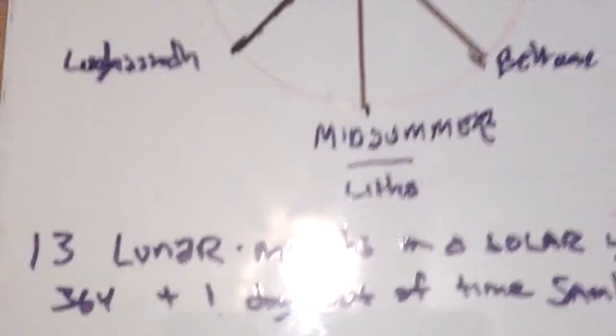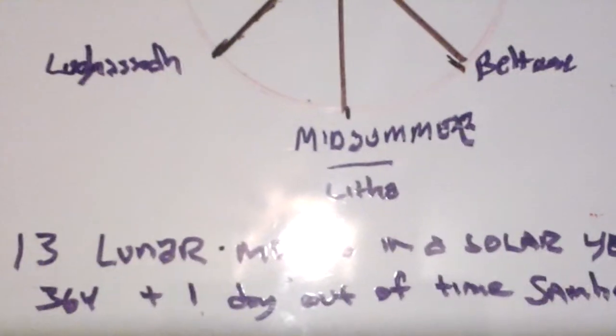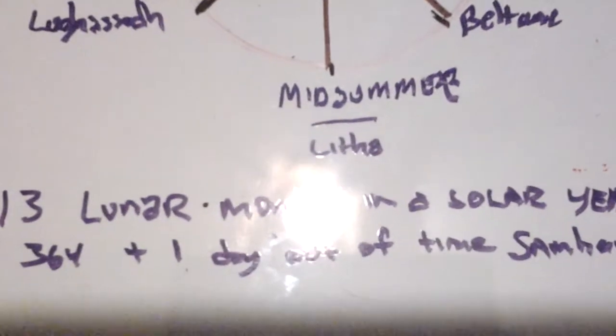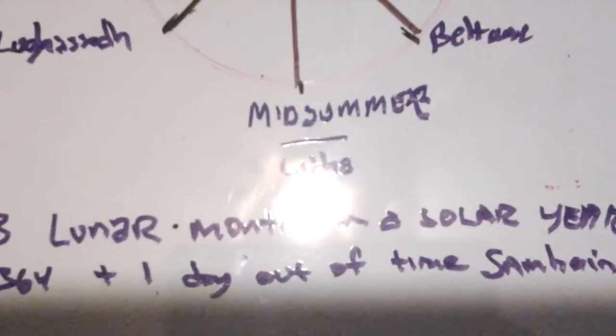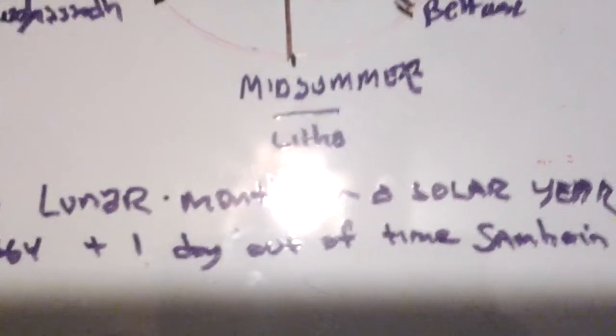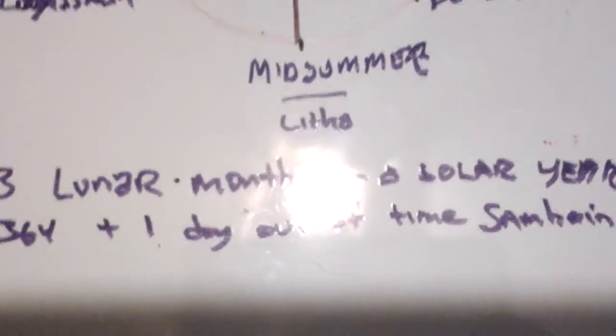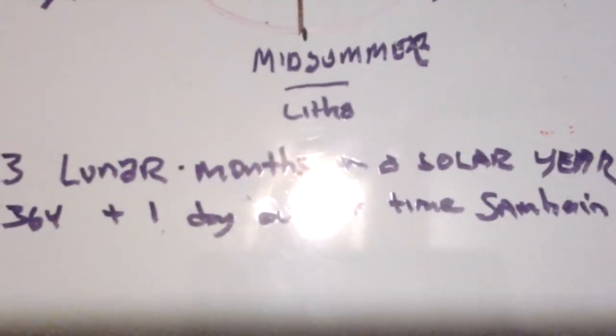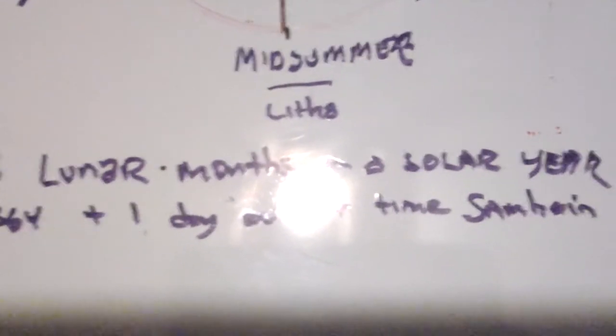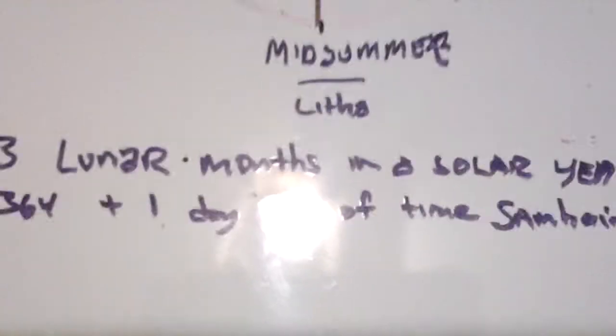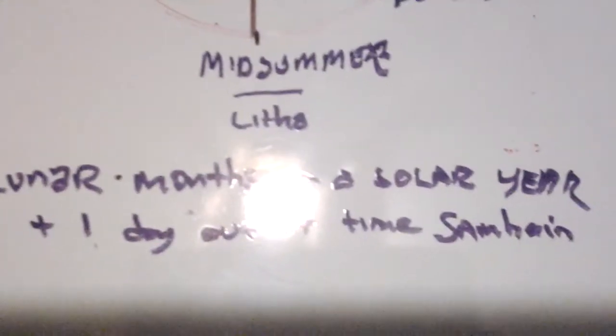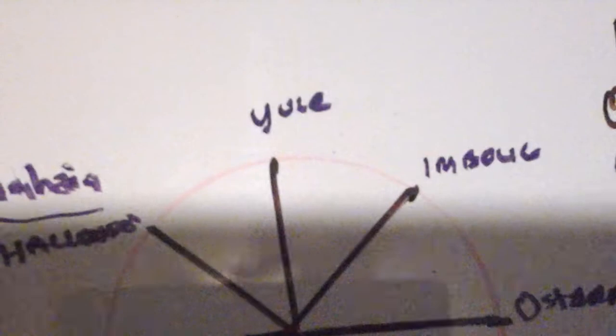Devil worshippers, Satan worshippers worship in the night. So they go on a lunar calendar. That's why there's 13 in a coven. You can put 13 lunar months in one solar year, but there's still a day left over, and they call that the day out of time. So the Druids, that was the big festival, Samhain.